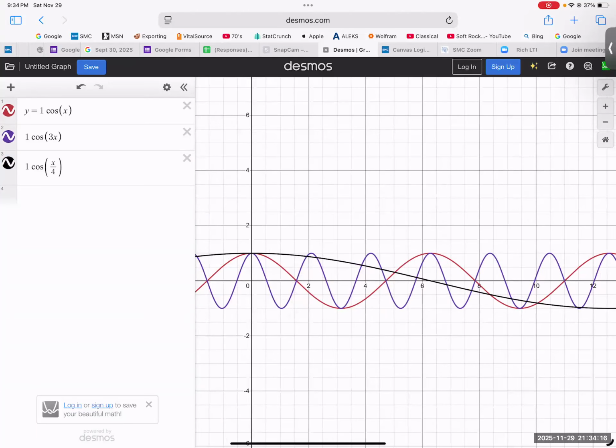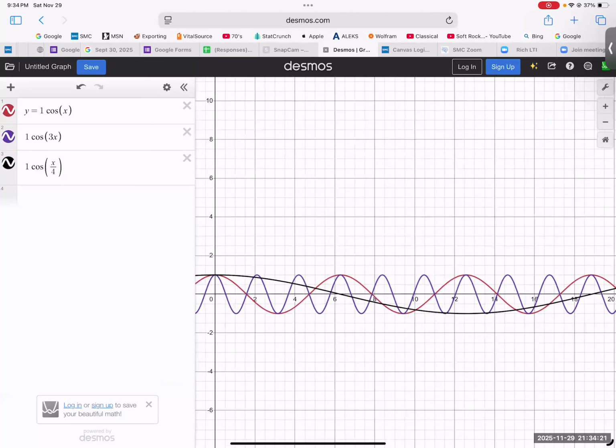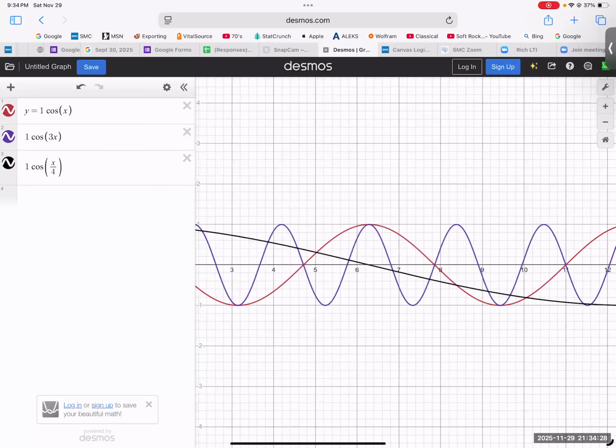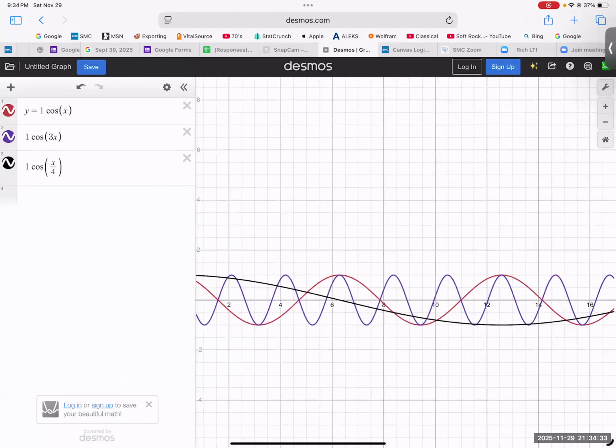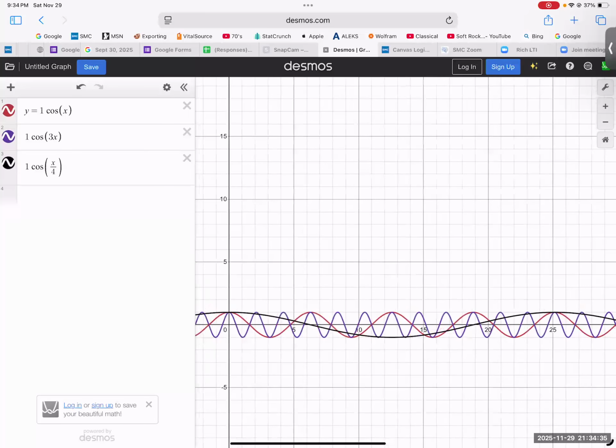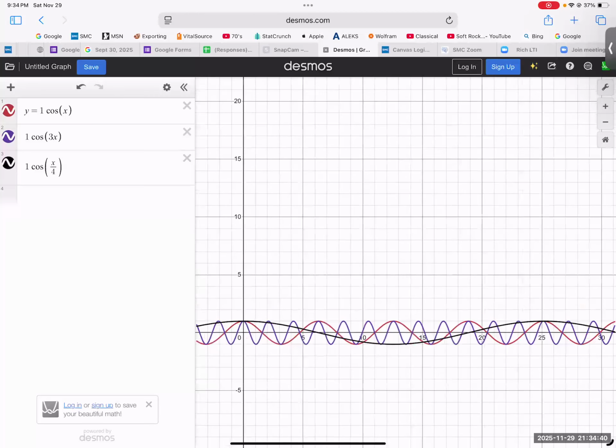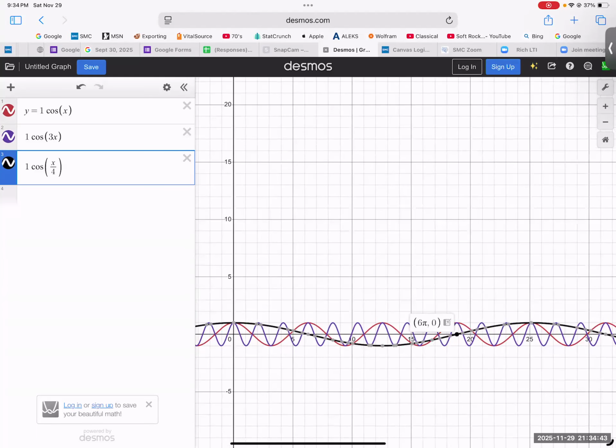It starts at its peak value of 1 at 0 radians, and if you follow it, it crosses a little beyond 6 radians, or 2 pi radians. Follow the black graph. There's a local min there at 4 pi radians, and then finally it's back at 1, function value of 1, at 8 pi radians.